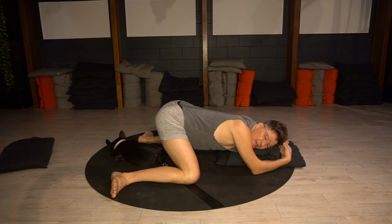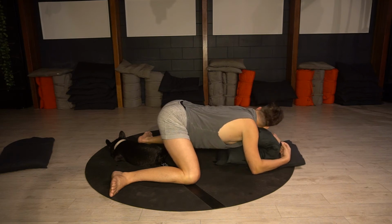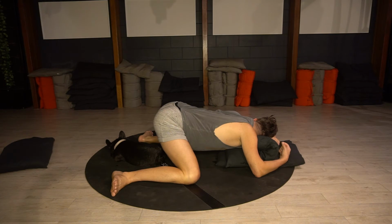Every exhale, reversing the butt back. Really feeling it in the groin. So when you come out of this, it does feel like you've ridden on a horse, but it's great to stretch the adductors. It's a really nice thing. Excuse the back of my head, I'm just going to relax the back of my head. Just turning your head one side and then the other so we don't strain the neck.